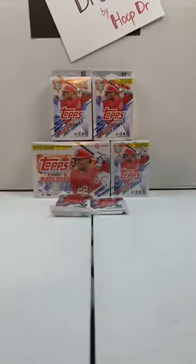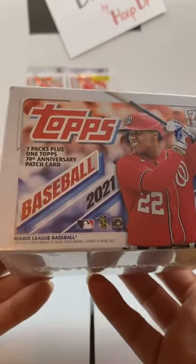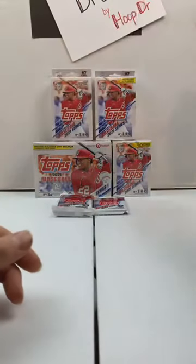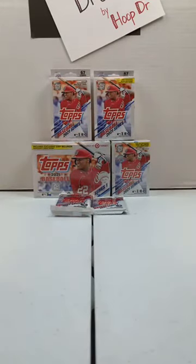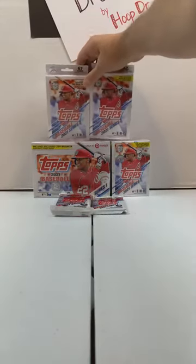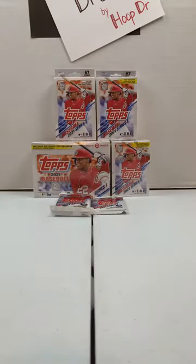Looking for some Alec Bohm, Ryan Mountcastle, Pache, Dylan Carlson rookies, all of those guys, and hopefully some sweet numbered cards. I've pulled some numbered cards out of this stuff. The blaster box will have one of those. I believe it's going to have one of those relic cards. This is a Target box. So now that I say that, yes, a 70th anniversary patch card will be coming out of this blaster. There's some neat stuff. Should be getting a lot of cards because we have 256 in the mega box, another 134 in the two hangers, and then the blaster box, can't remember how many off the top of my head, and then the fat pack has 40, and the retail pack has 16, so hopefully we'll have a whole bunch of big-name rookie cards and stars.